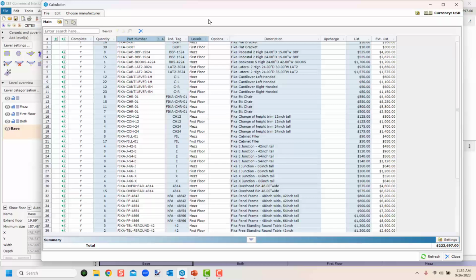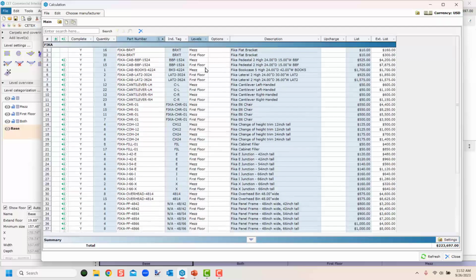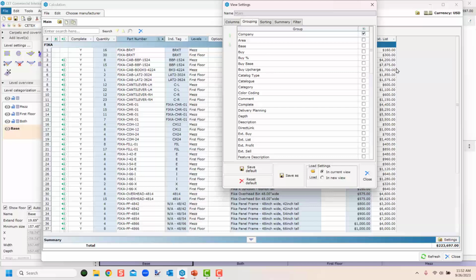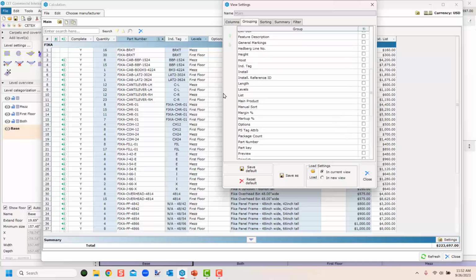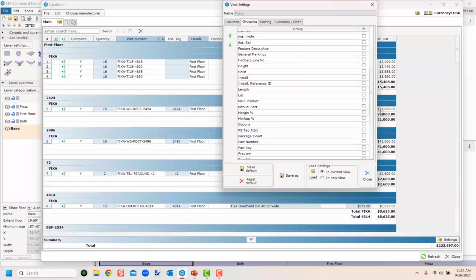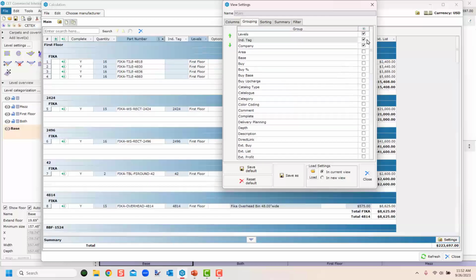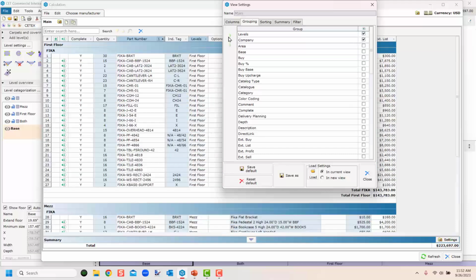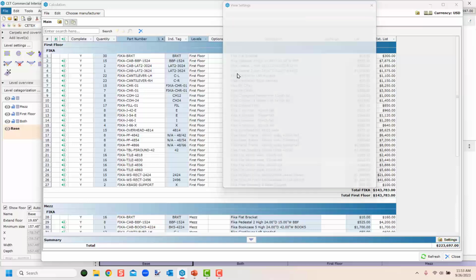And now what I want to do is, maybe I can sort it, right? So I could go in here and group by level. It's a new column, just go by levels. And so what I'll do is now, oops, I clicked an extra column. I did not mean to do that. So now I have my first floor and my mezzanine, okay?